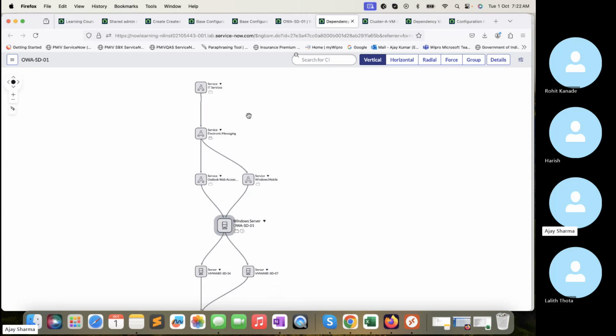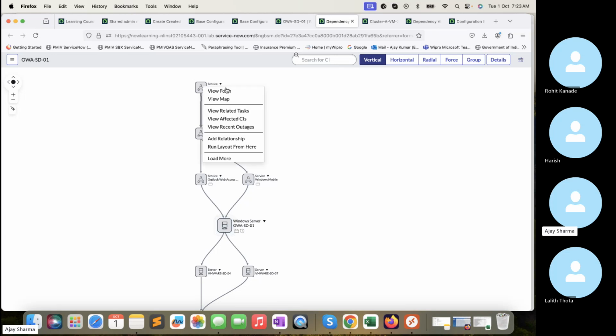If I say in simple words, CSDM is not a module. CSDM is just a framework like ITIL version 4 or ITIL version 3. It's just a framework which guides us on which relationship types, and how we are going to manage them to showcase the data model of the CMDB, right? So that is what we are doing here.